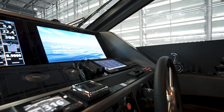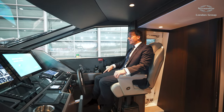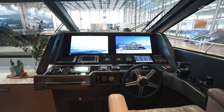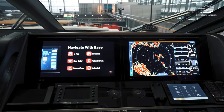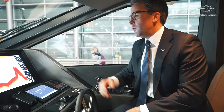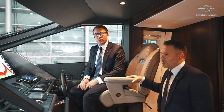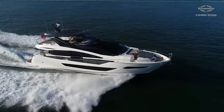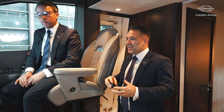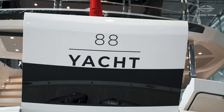What a helm — unbelievable. Look at the size of those screens. This is a helm and a half — you've got everything here. This is where you really start to see the Sunseeker quality: the way things are installed and the switchgear is laid out. I love the CMC screens — they've come on so much in the last couple of years. Even a wireless charger for your phone. This brand has been in existence for well over 50 years, built more than 200 boats over 100 feet — that knowledge is filtered through across all products.